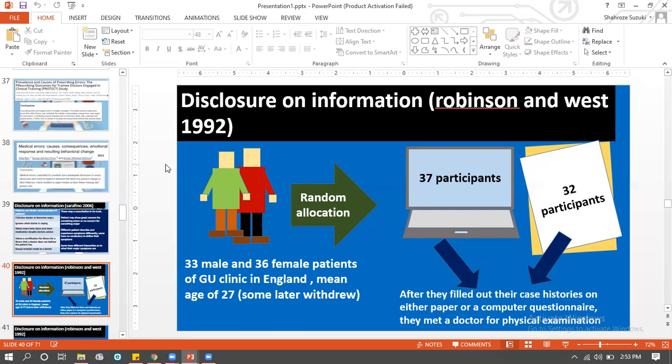So you have 69 people. They were randomly divided into two conditions, right? 37 ended up in the computer condition, and 32 ended up in the paper questionnaire condition. So it's an independent measures design, right? And both the groups, whether it's the laptop group or the questionnaire group, are given an instruction. You know what? Whatever problem you have medically, according to your condition, type out all the history if it's a laptop, and write all the history with a pencil on the questionnaire if it's a paper-pencil group, right? So they have to write their history.